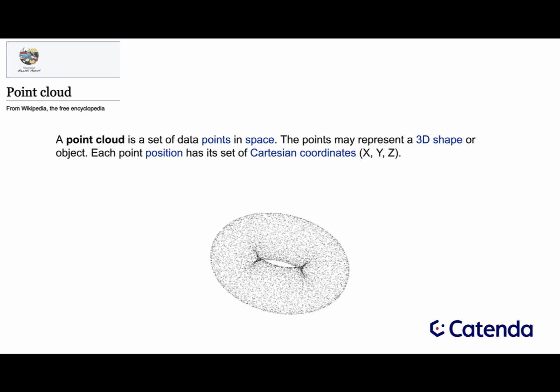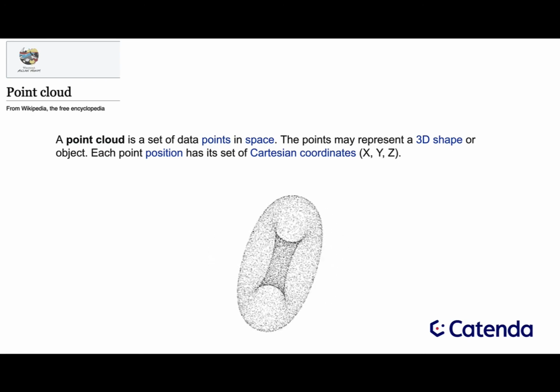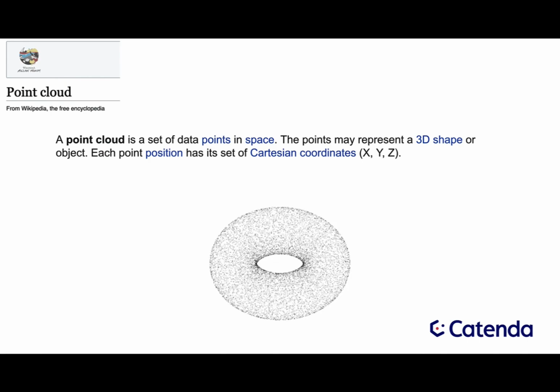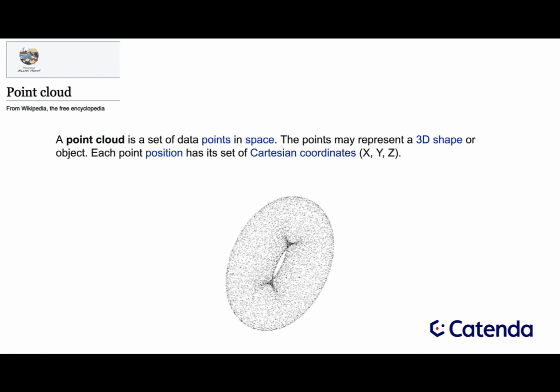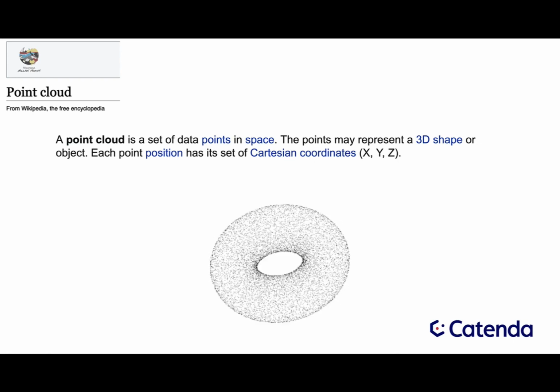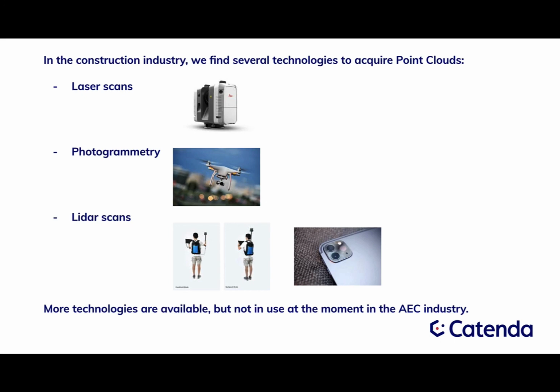And there are various technologies that can be used for that. It's been around for several years, mostly in the manufacturing industry, scanning parts for vehicles and stuff like that. But now it is starting to become mainstream, or soon to be mainstream, in the construction industry. And I will now present some ways of acquiring point clouds on your projects.